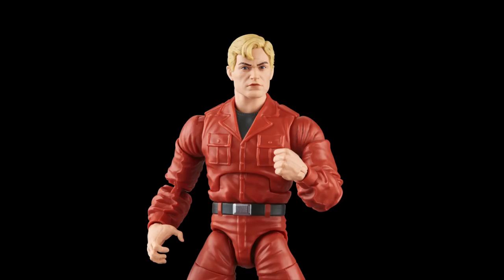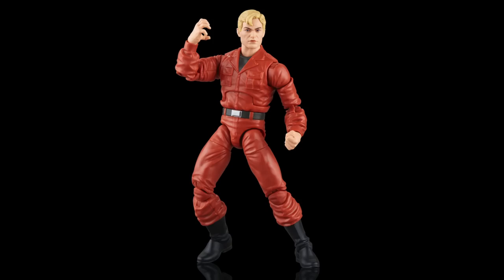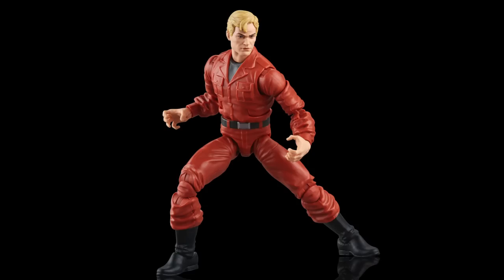Lastly, we have off-duty Hank Pym. I haven't read enough West Coast Avengers to remember Hank Pym hanging out like this — I guess maybe when he quit being Ant-Man for a minute. It's mostly Red Skull/Dormammu parts on this figure, except for the torso and head, which I think are all brand new. Very street-level, casual civilian look — kind of a mechanic vibe, which I like. Somebody mentioned you could slap a Professor X head on there, which is a great idea. You can use this for a lot of characters.